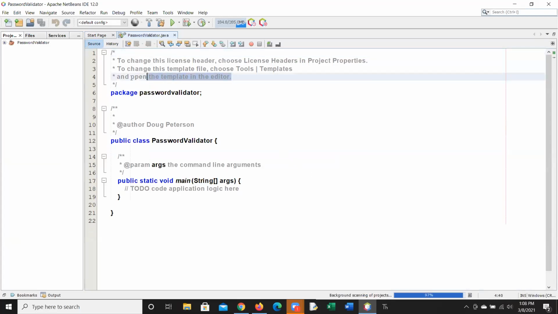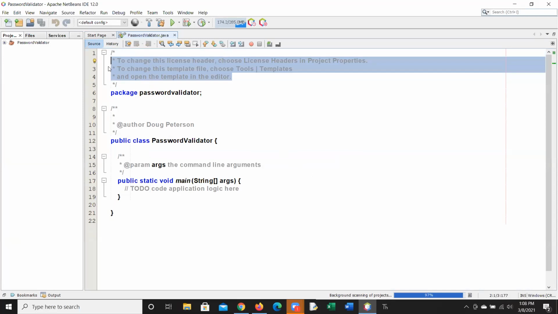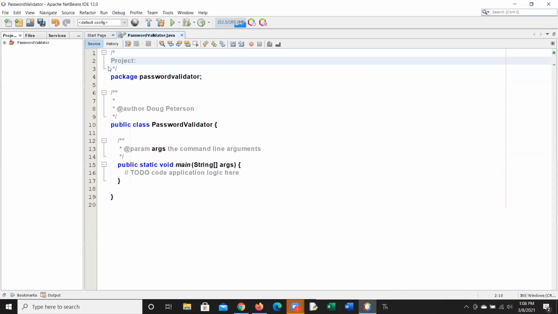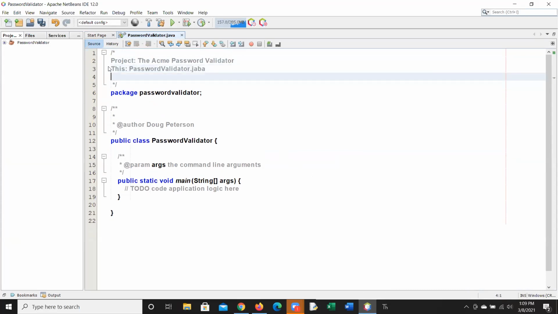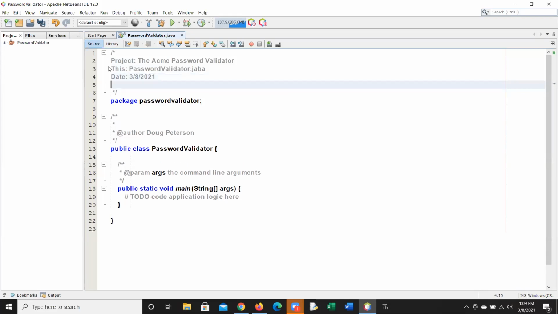So you guys are seeing this, I'm assuming. I haven't heard anything. I see it. All right. So it'll be project, Acme password validator. And this will be a password validator in Java, and the date today is 3/8/2021.